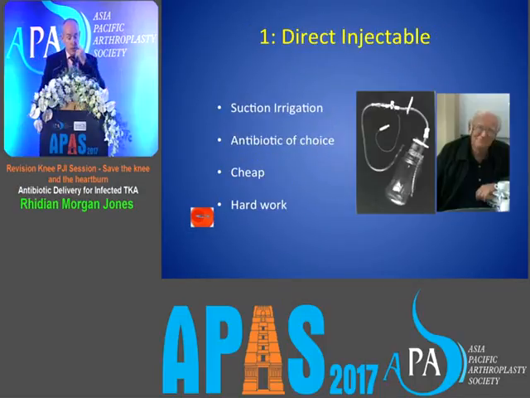Again, back to my colleague Charles Lautenbach, when he taught me about suction irrigation, where we put tubes into the site of the debrided infection. We can use the antibiotic of choice, we can change as needed. It's very cheap, it's very easy to use initially, but hard work to keep using it. And it means the patients are pretty much bedbound until those tubes come out. So although I did this for 2 years early on in my career, I no longer use direct injectable antibiotics.